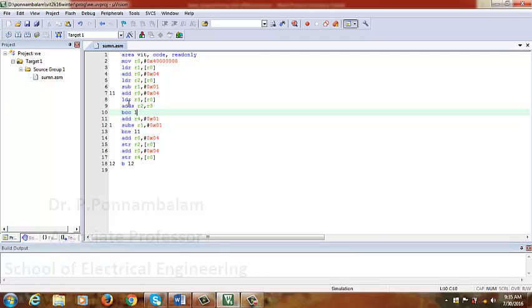Next, since I have taken the second value in R3, for that I am subtracting over here the content of R1. R1 is having the size of the array. If it is 5, at this instant it becomes 4, and at this instance it will become 3, because one time I have fetched one data, and in R3 I have fetched the second data, so 2 times subtraction has been done.